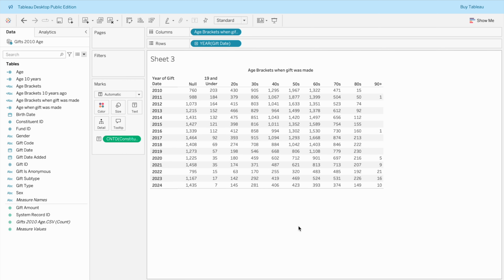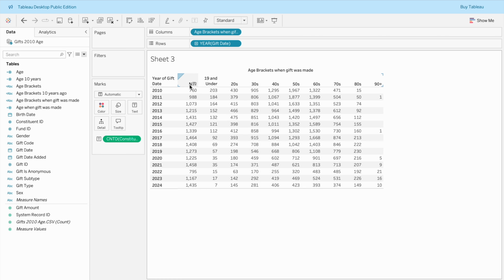Okay, so now I've got something completely different than what I first started out with. Now what I'm showing is an accurate count of how old people were in their teens, their 20s, their 30s, their 40s, their 50s, their 60s, 14 years ago, 13 years ago, 12 years ago, etc. And I've still got this issue of all of these nulls, and I've also still got some issues with quite possibly people can't have negative ages.